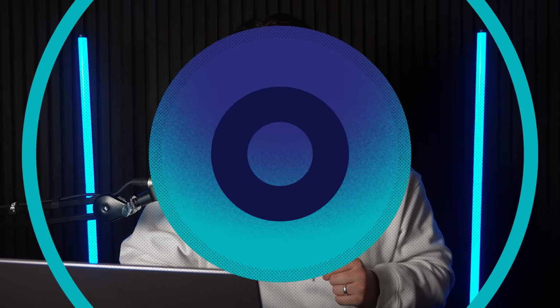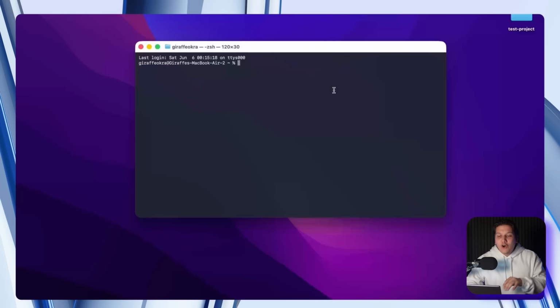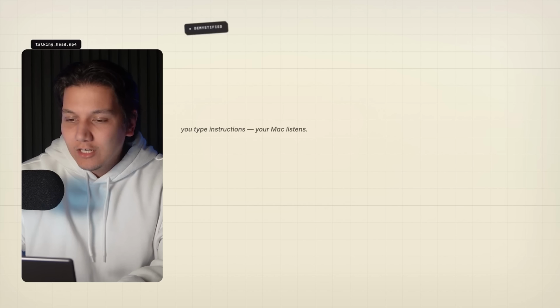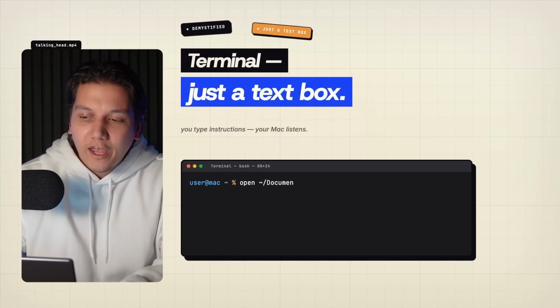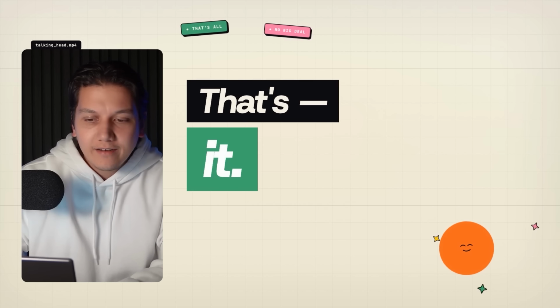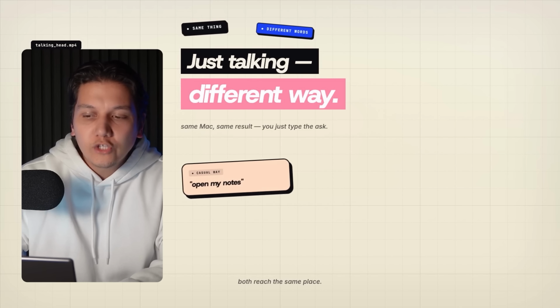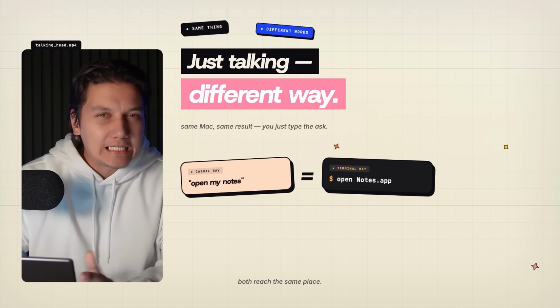And now, let's check out Odysseus. Now, the first thing that we need to do is open up our terminal, and I know that word makes some people nervous, so let me just kill that right now. Terminal is just a text box where you type in instructions to your Mac or your PC, and that's basically it. You are talking to your computer in a slightly different way.